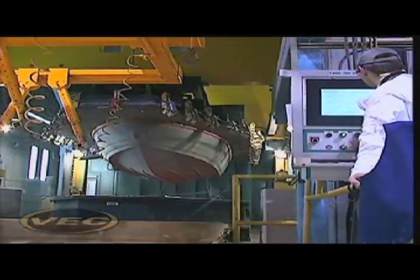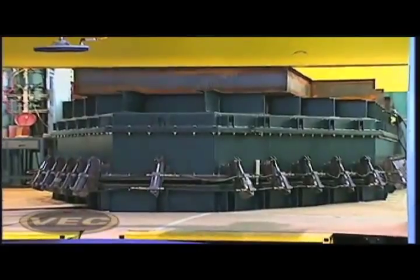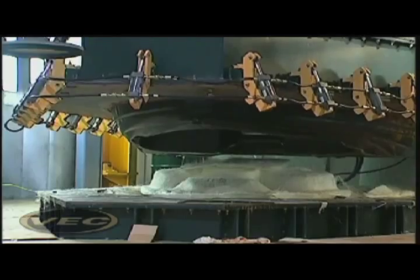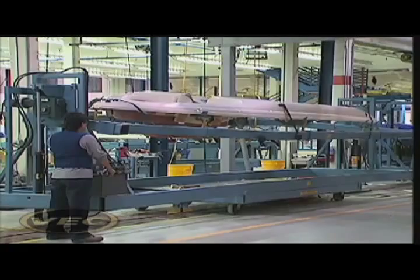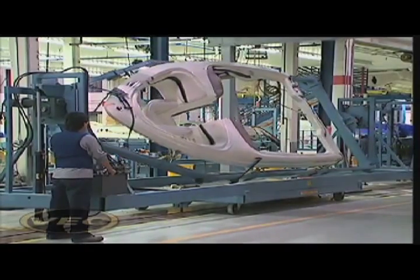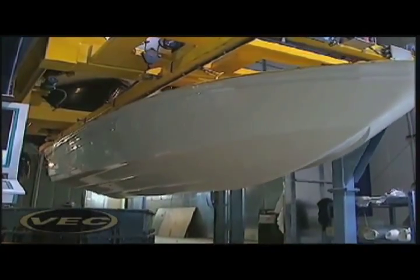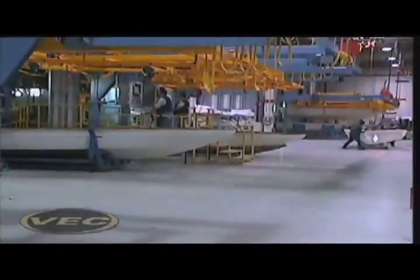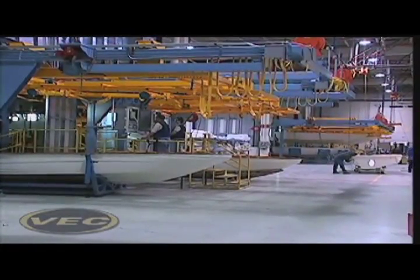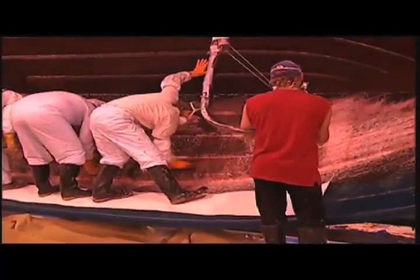We strongly encourage you to compare boats built with VEC feature for feature against the competition. Pay special attention to the fit and finish. Scrutinize the way the boat rides on the water and take a step back to judge the overall appearance. Then think about how each boat is constructed — cutting-edge precision VEC technology versus the competition, manufactured with rivets, welders, and fiberglass chop guns. Compare the overall value of VEC-built boats versus the competition. The choice is easy. The aluminum and fiberglass competition represent the past; VEC technology represents the future of boating.